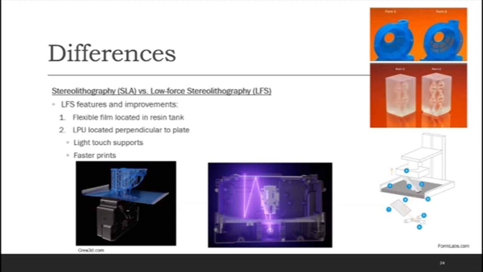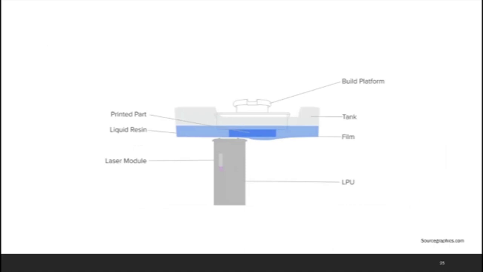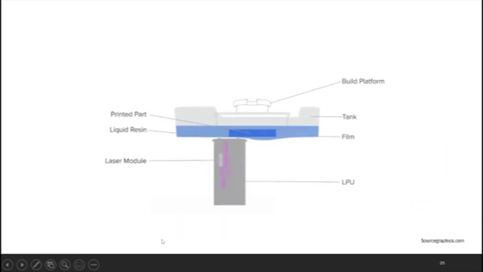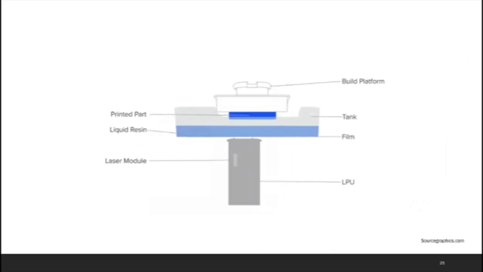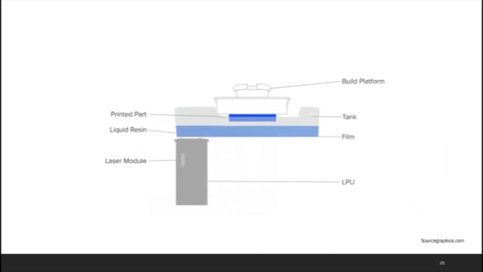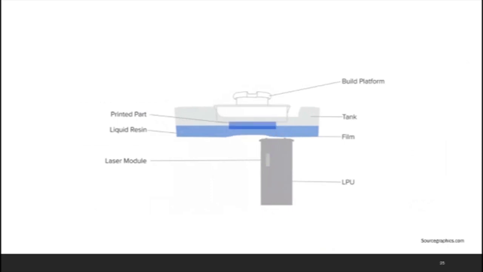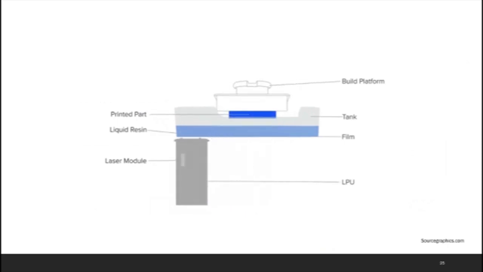So I have this video, a short clip really, to show you guys how the flexible film actually helps. I hope everyone can see this right now, but it is polymerizing resin there. And then once it comes up, the flexible film deflects upwards as well. So it's really good and it will give you better print quality and better reliability of your final object there. So I think that's really enough.